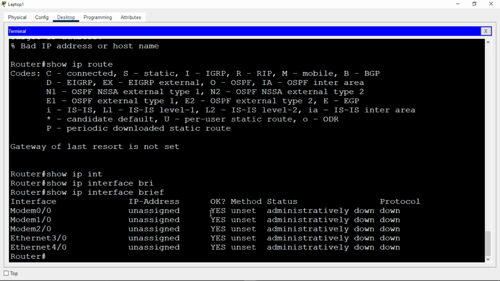So we use this command to see the information of all the interfaces on a particular router. Remember we're talking about routers here; I'm going to still do a video on switches. So this is this port here.